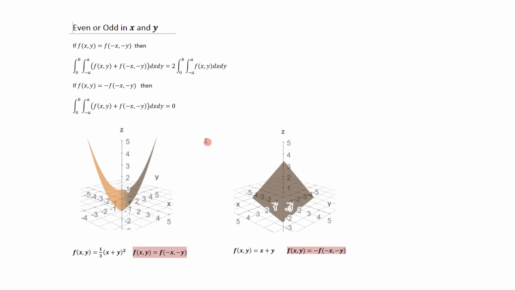All right, so this is an example for a situation where we have x and y either even or x and y odd. So if you look at this expression, this is an even function, right? Because f of xy is equal to f of minus x minus y. You can see that for yourself. In this case, basically, we're dealing with the case where f of xy equals minus f of minus x minus y. So in this case, we're dealing with an odd function.